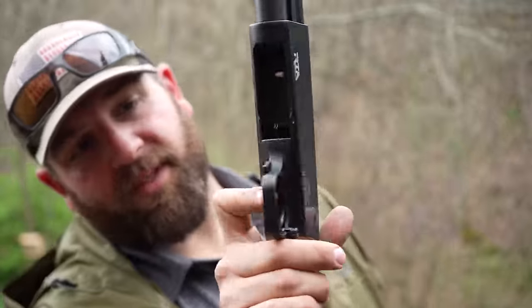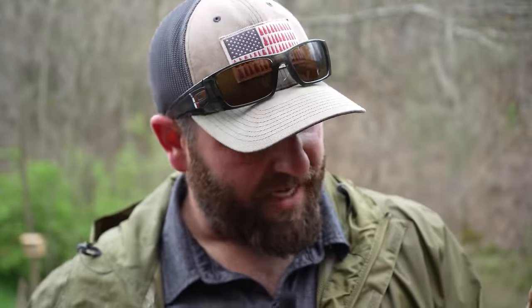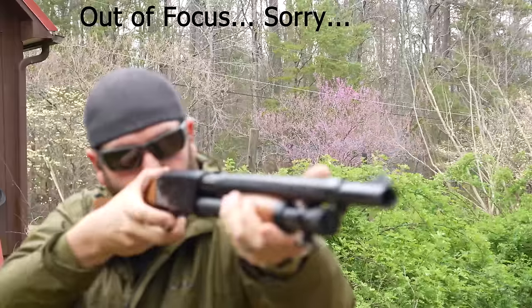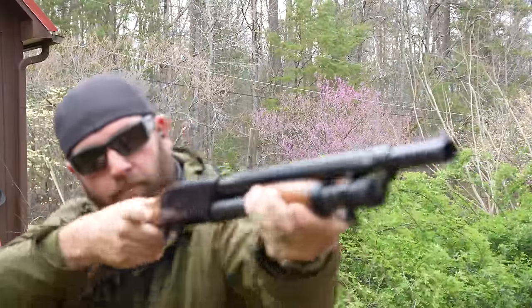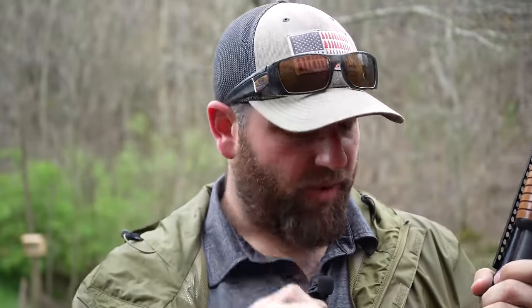Two — actually three — things about it. First, during the video I was loading it up, pumped it, fired the first round, and then went to pump it again and couldn't. I could not get this thing to release. This little button slash switch back here seemed to be jammed downward, and I could not get it to go — and that was just firing birdshot, nothing heavy. I took a little wood block and started tapping on this release button, and finally it came out and pumped back. That was the only actual malfunction, but it was a pretty bad jam — there was nothing I could do physically without blunt force to release it.